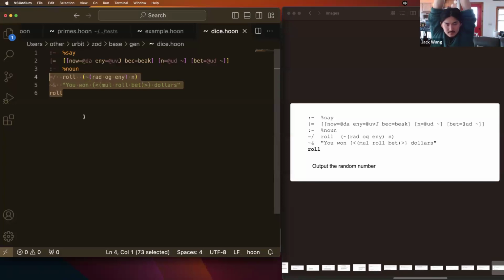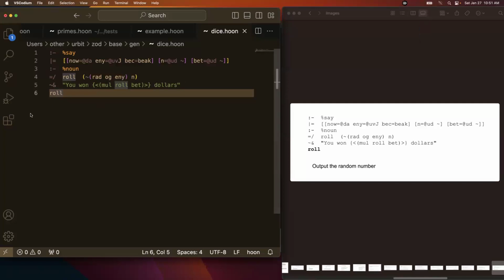Let's say we have a certain amount of money, and we want the bet to take into account the amount of money that we already have, so that we don't lose it all.